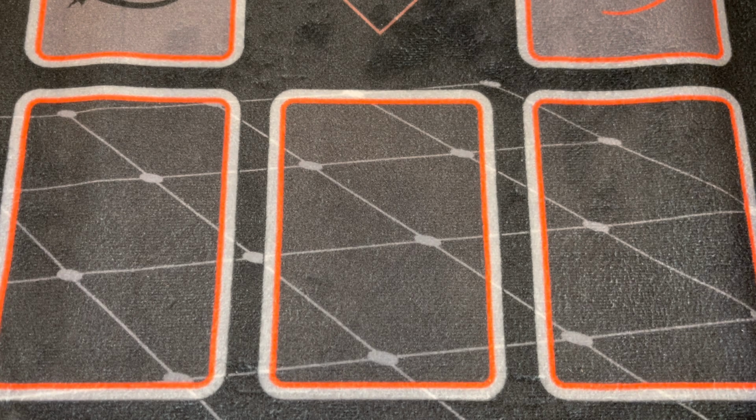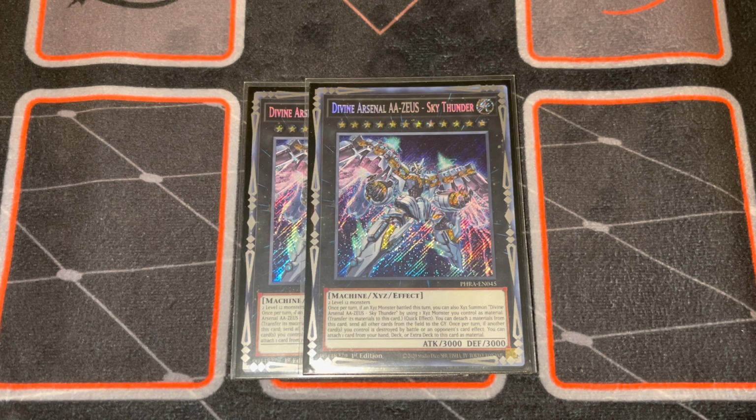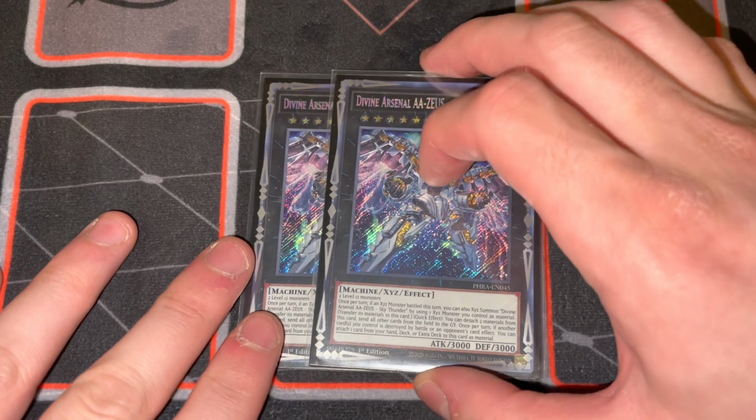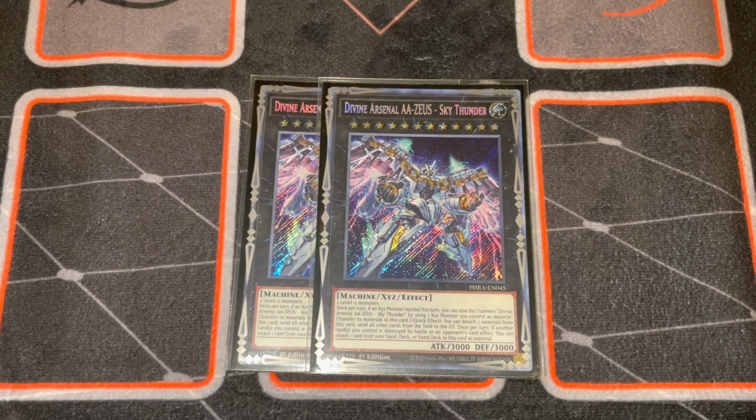But then we have 2 copies of Zeus as the last XYZ monster. I think 2 is completely reasonable and justifiable. There's no reason to be playing 1 of this card. If you're playing 1, please go get a second one. I don't care if you get ultras from the Megaton, it doesn't matter. Play a second copy of this card because you need it. You need a second copy for grindy games. There are going to be grindy games where you have to go into a second one, and if you don't have it, you're going to regret it.